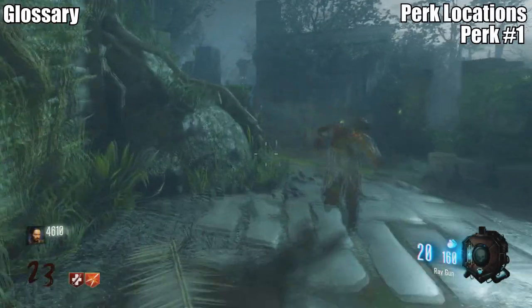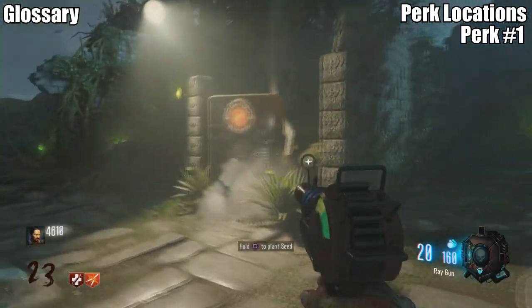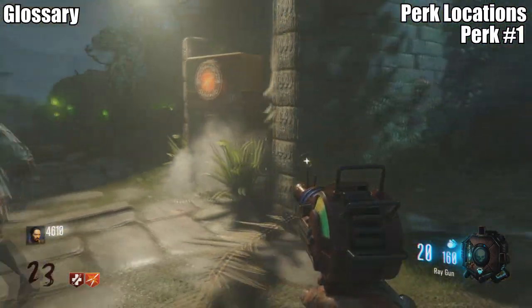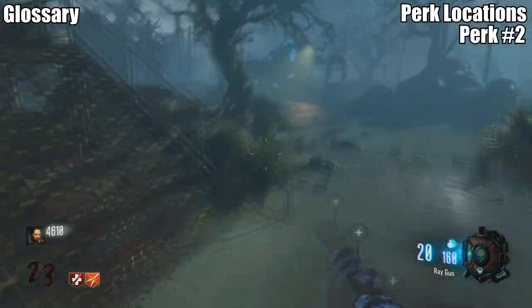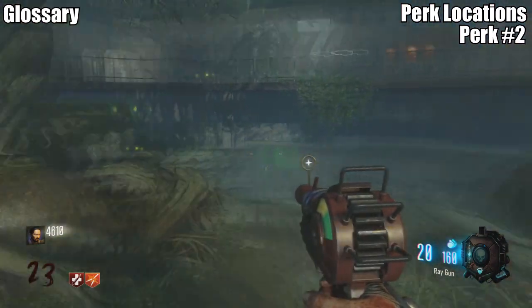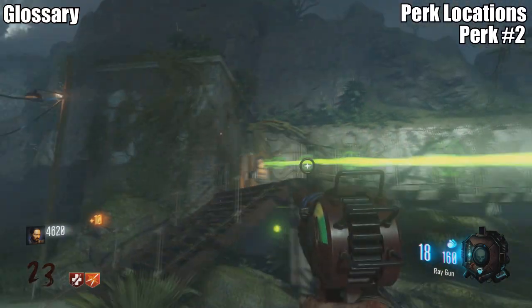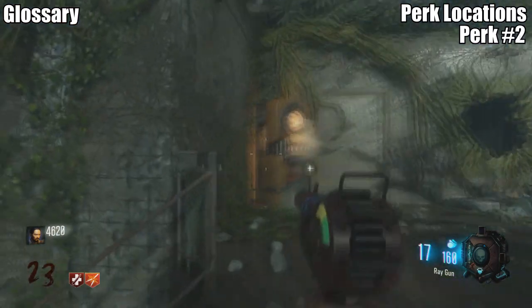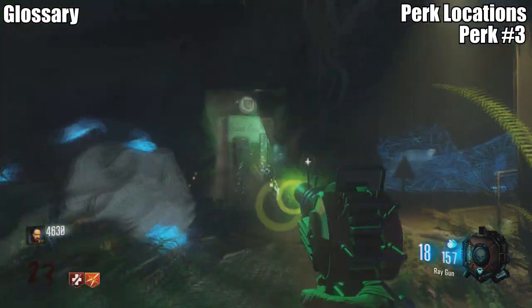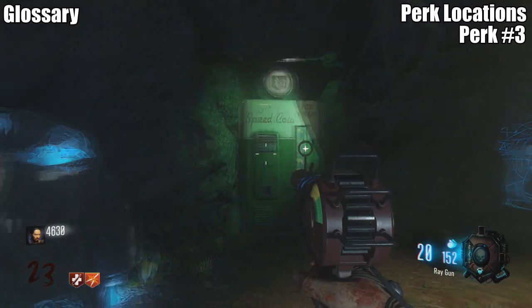Alright, so unlike other zombies maps, all these perk locations are random, which means the perk's not always going to be in the same place every match. So for example, our first one here, just outside the skull room, is Double Tap. It might be Speed Cola next game. Second perk is going to be over by the green water, over by generator B, just up on this catwalk thing here. Perk number 3 is going to be near the blue water, and yeah, nothing special about that.